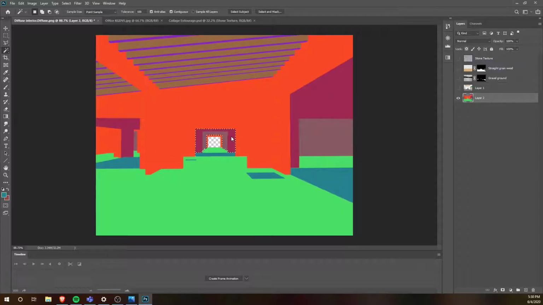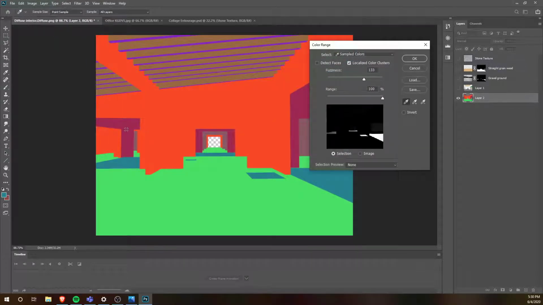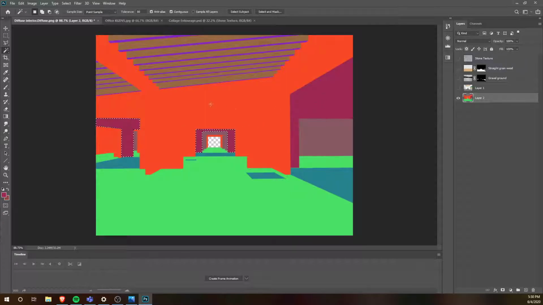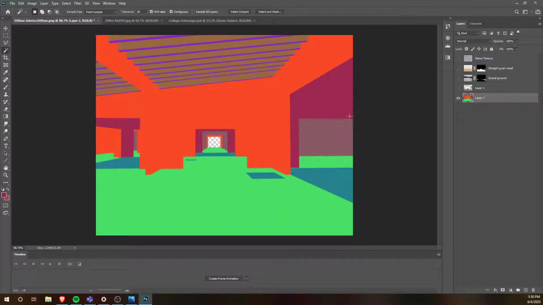Oh, yeah, sometimes you need to lower the tolerance because those two colors that the material ID layer gave us are a little bit similar. You can also go into select color range, sample colors. See, again, that's picking up all these other purples. So if you bring it down, you should be able to isolate just the purples we're actually going for. There, that's good. Oh, so we're missing that one for some reason. Okay, well, another. Try lower. There we go. Okay, that's good enough. There, those are the tiled rooms.